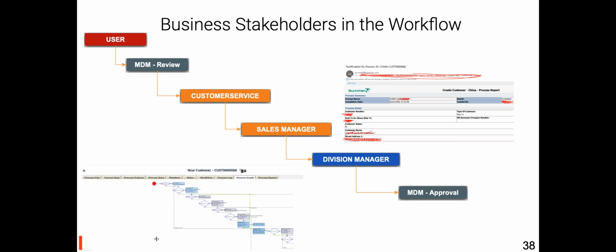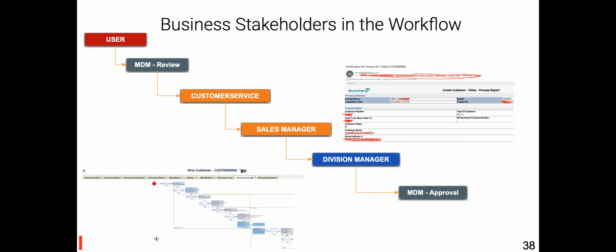Once they approve, the next level is the sales manager. Sales manager will check whether the divisions or the customer hierarchy, all that information determined by business, is accurate. If it needs to be changed, they will update and they will further approve. Once the sales manager approves, it will go to the divisional manager. Divisional manager is more like an information message. If they want to change anything, they will have access to update the fields relevant for customer hierarchy, or again the division and the industry.